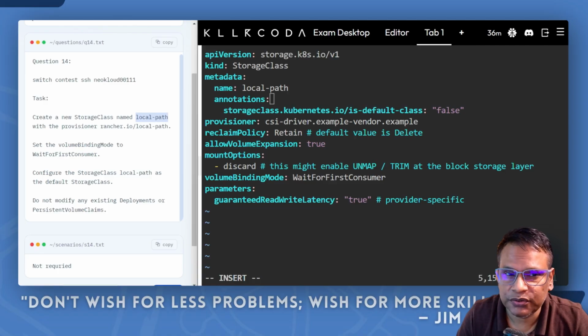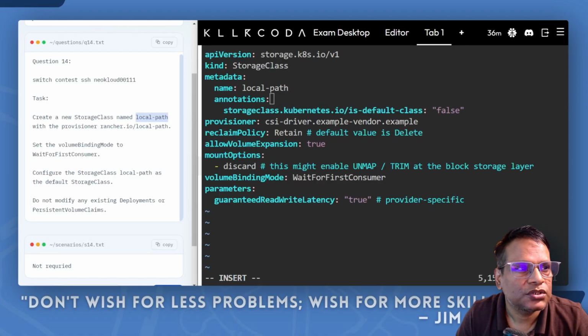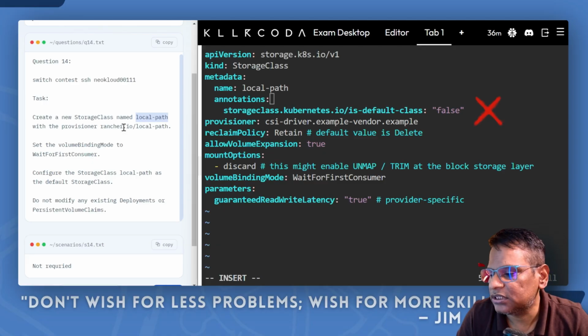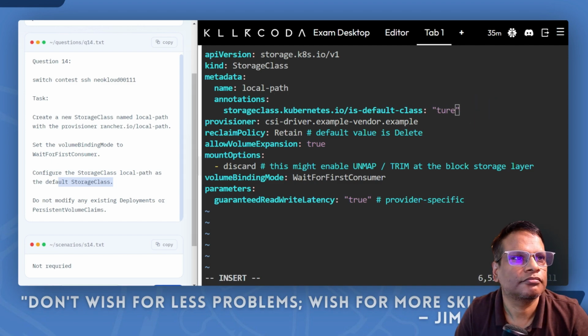Like the rollout restart command, which uses annotations to do the task. So the default annotation here, storageclass.kubernetes.io/is-default-class, is false. So default class is false, but we want it to be the default class too, so you have to make it true.